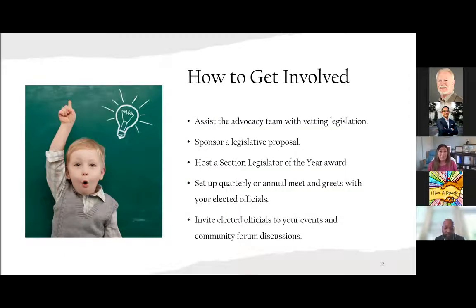So how to get involved, because I'm hopeful that after this session, you're all going to be texting Julian, telling him you're ready to get involved. I'm sure that as Julian is your GR director, you can assist him moving forward in vetting legislation. You could sponsor your own legislation now that you have the tools to consider, is there an opportunity here? I have this problem statutorily, can I address it or not?